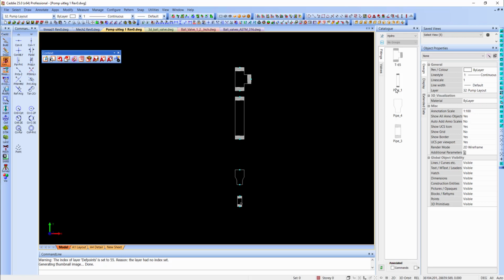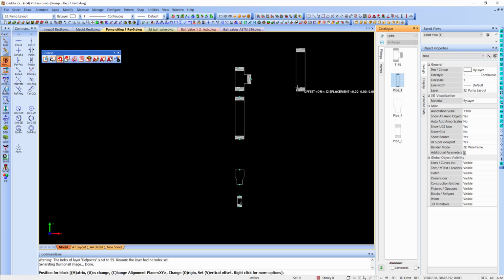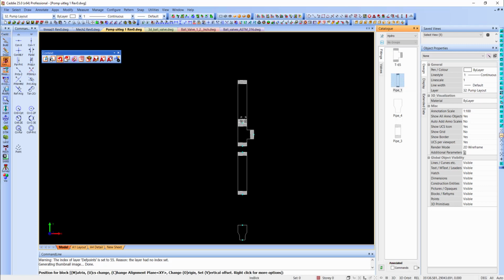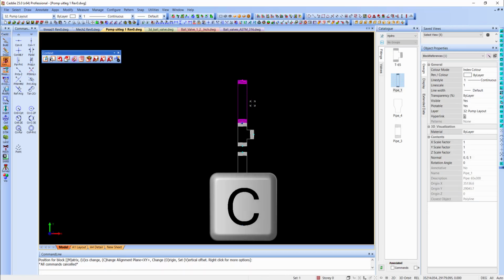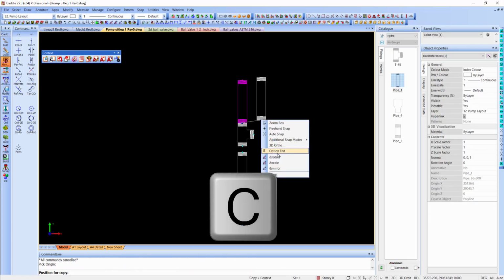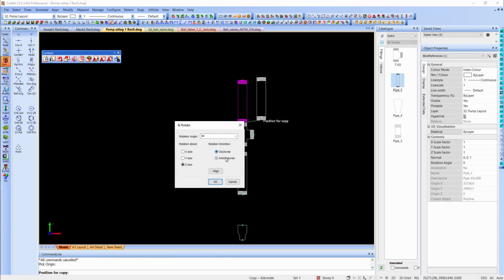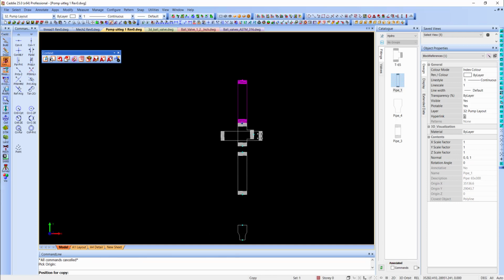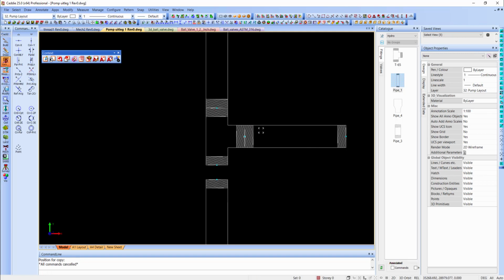So let's have a look at the application of the catalog. I'll select the symbol, so I'll click it, I'll drag it into the drawing area, and then I can place it. Very easy to copy. I select it, press C on the keyboard, indicate the origin point and rotate. If I make a mistake, spacebar to repeat, click OK, spacebar to repeat, and I can place it down. Very easy. I will delete these two for now.